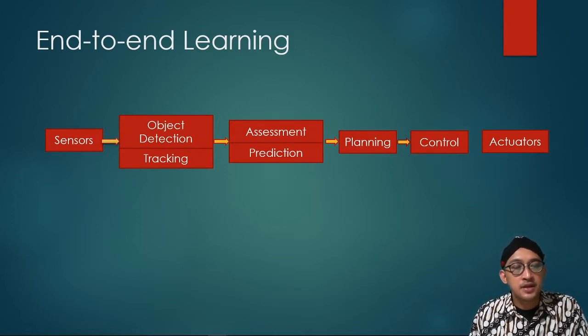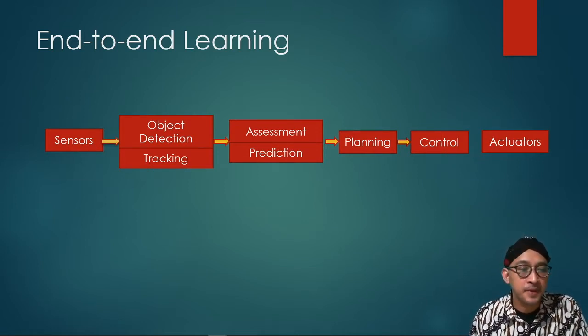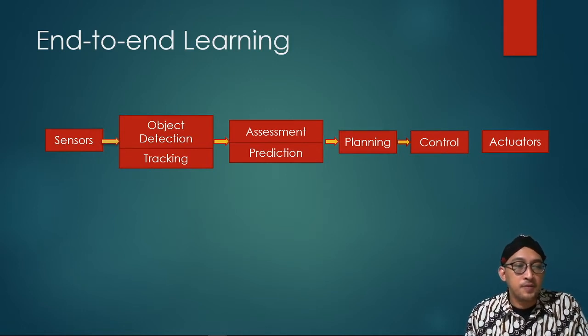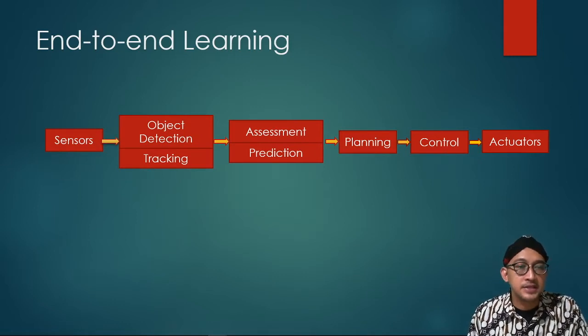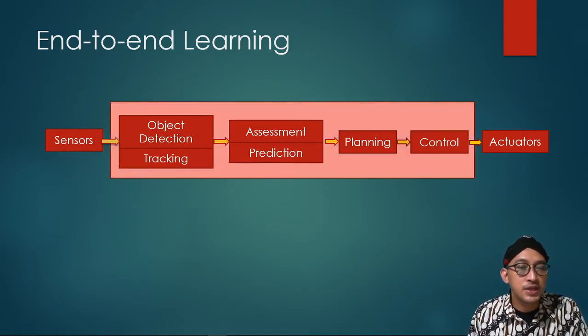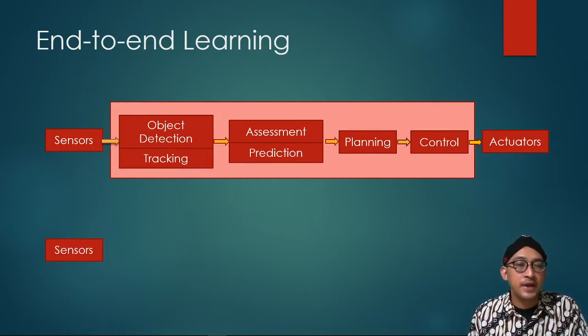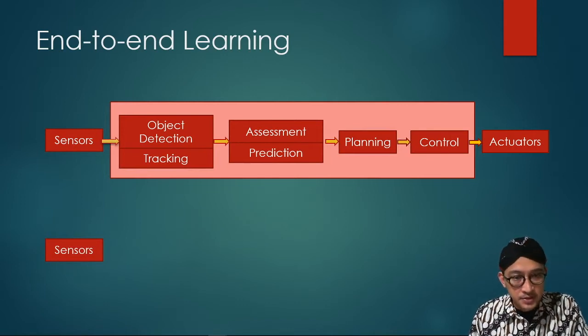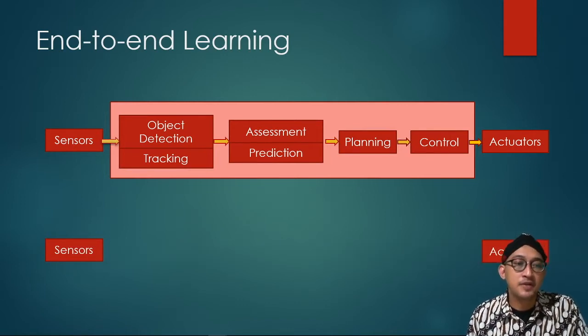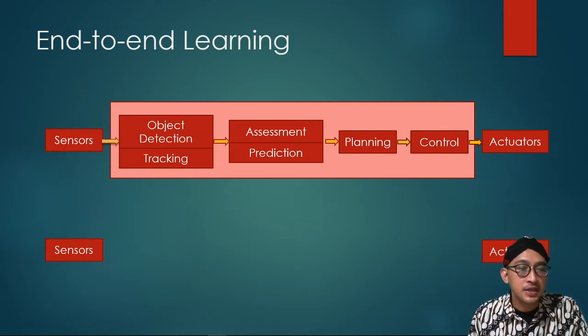So it's quite complicated, and sometimes, or maybe more precise, most of the time, it is a troublesome process. So, what an end-to-end learning approach does in this scheme is reduce those handcrafted complexity into a mapping from one end, which are the set of sensors, to another end, which are the set of actuators, using a single neural network representation.